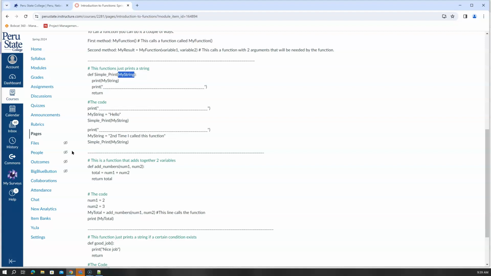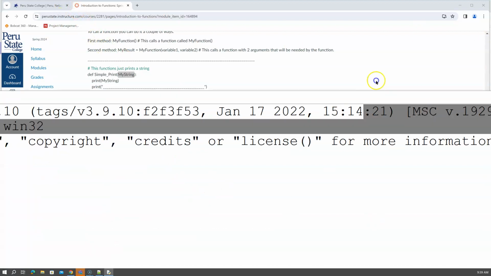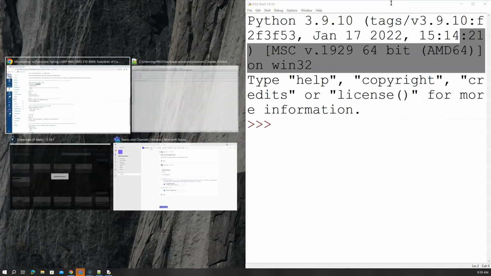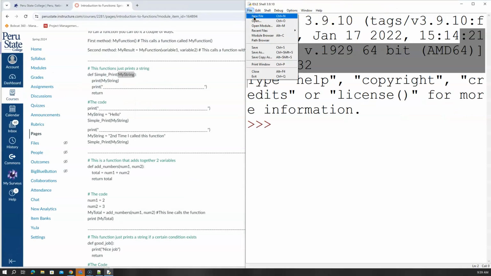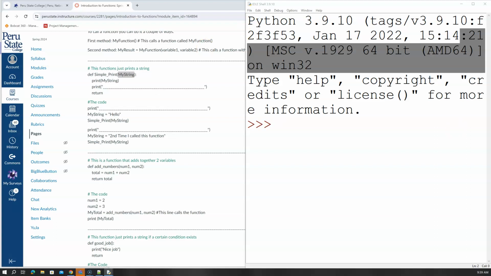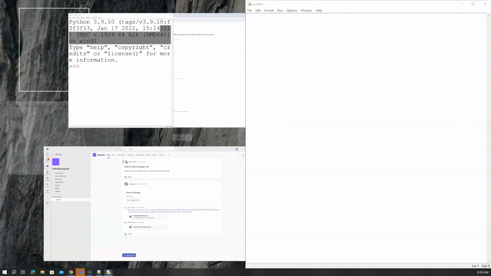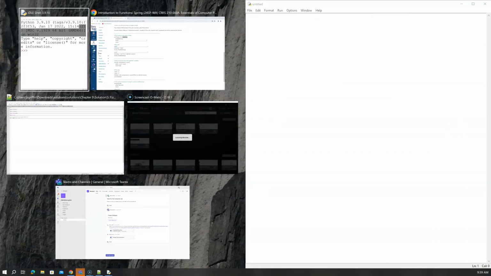I'm going to open up an IDLE environment just because it's easier to see that, I think. Of course, it's on the wrong page. Never fear. I'm going to do a file new, so I can have a new batch file.